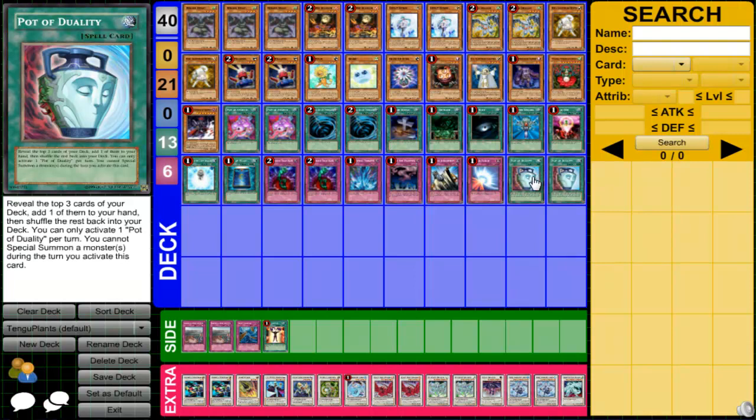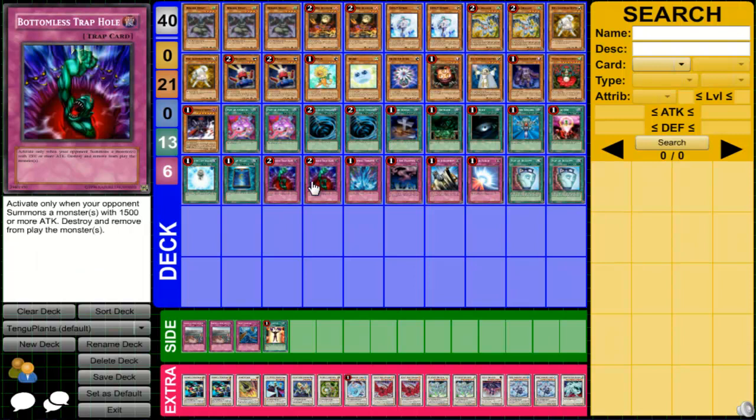I mainly go Pot if I have it first turn, or if I draw into it and I know that I'm not going to need to special summon anything, I activate it and see what I can get out of it. So that's basically the deck itself. The only thing that I would suggest doing if you're building this for Dueling Network is take out the Bottomless for Warnings. That way it's a counter trap, negates, that sort of thing.